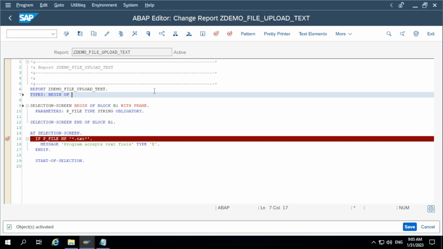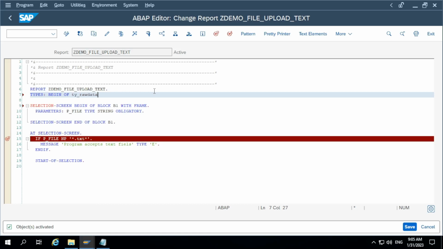Usually we'll be having issues when we are dealing with numeric data or currencies, date formats, time formats. We'll be having issues with those formats when we are working with the files. Character data, we don't have any issues with, but we'll be having issues with numerical data. That's why defining the type structure is also very important here.